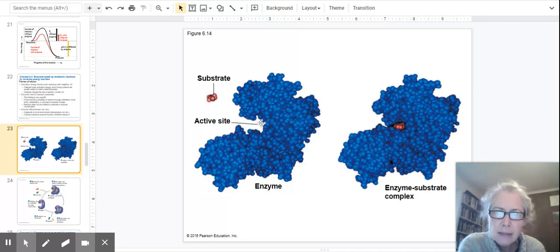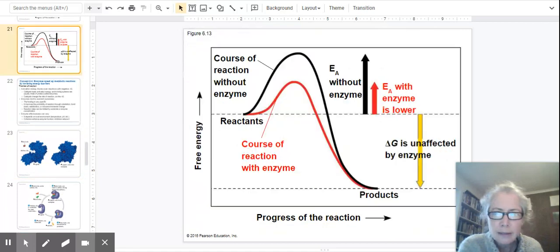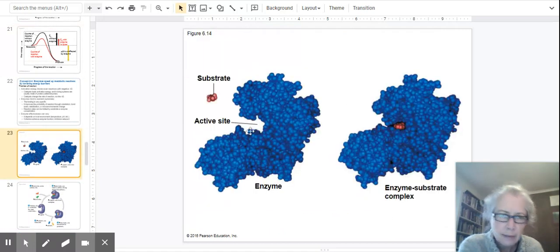This space is called the active site because this is where the close association occurs between the enzyme and the substrate. And in fact, when the substrate binds in the active site, it forms a complex that can even be more tightly associated when they're together. So you can see that the little active site closed over that little molecule, the substrate for the reaction.